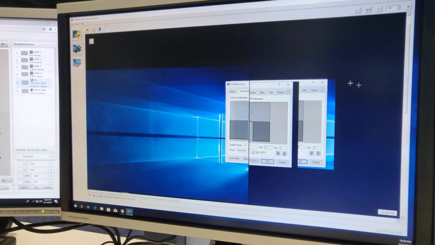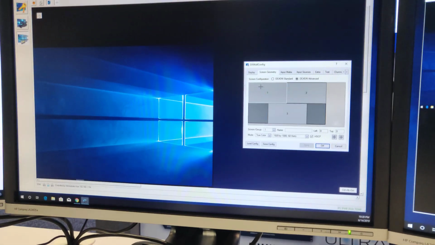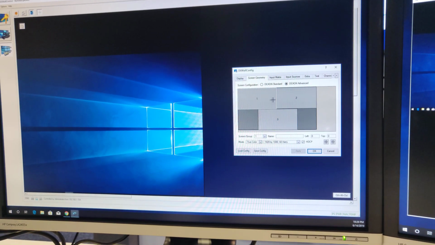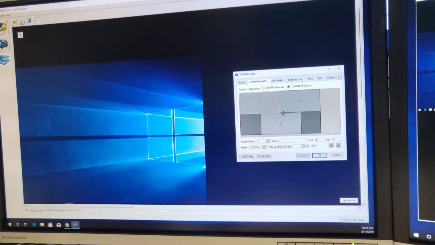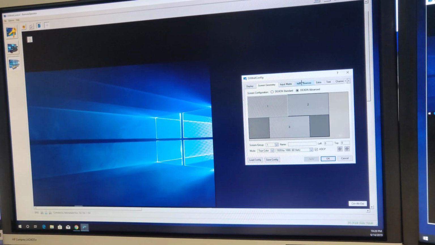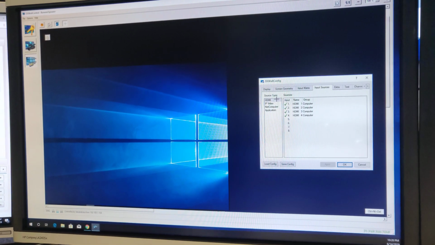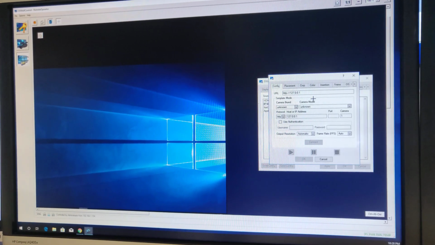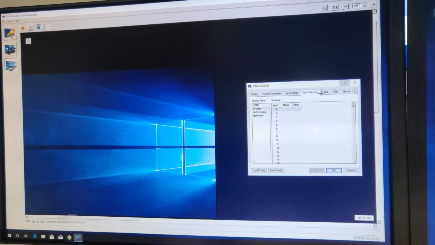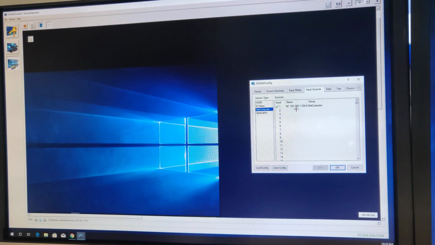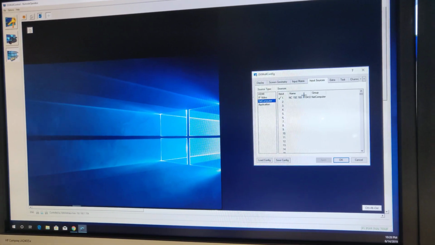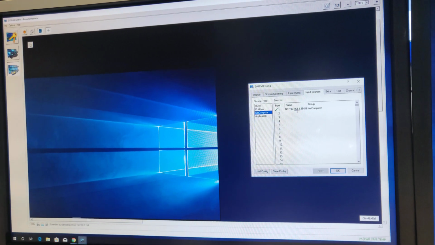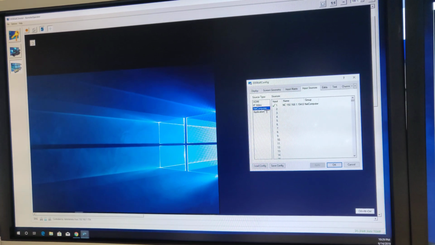Just to show you a few of the options and capabilities here in the DEXON wall configuration software, we've got our Windows desktop as rectangular, and in this case we have three outputs looking at that desktop like we have displays set up. If we look at my input sources, I have physical inputs to the system. I can define IP video inputs, like from IP camera streams. I can define net computers, where you basically define the IP address and the username and password login for that VNC instance. You can have as many of these as you want. If you had 100 operator stations in a control room, all of those can be configured as sources to bring into the system over the network.